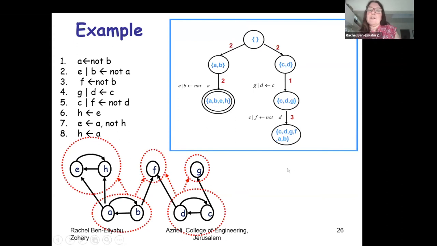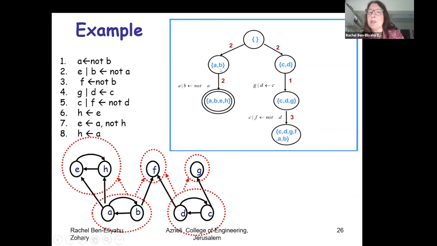Now, we are in the uniform cost. The price is the same. So suppose we take this one, and we look at this, and this is not a splitting set, and the lowest rule that demonstrates it is rule number 4, because we have a D in the set, but we don't have G. So we add G. Actually, we have to add all 3 of this rule, which is GDC. If we look here, GDC, it's these 3. Add these 3 to the set, so we have CDG, and the cost is 1. So now we have in the tree two leaves. We have this leaf with a cost 2 + 1 = 3, and this leaf with a cost 2.